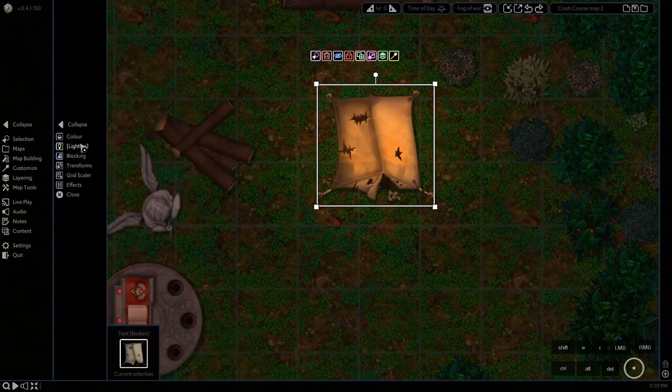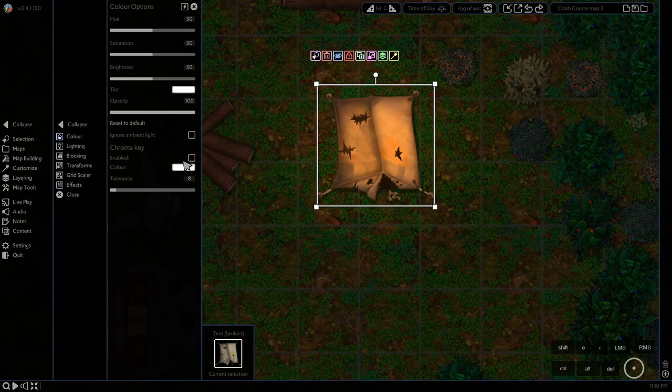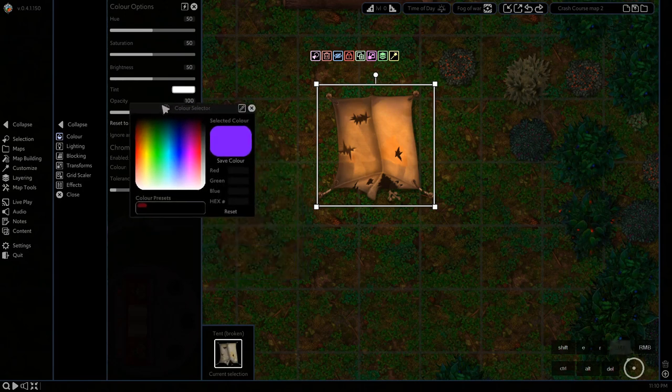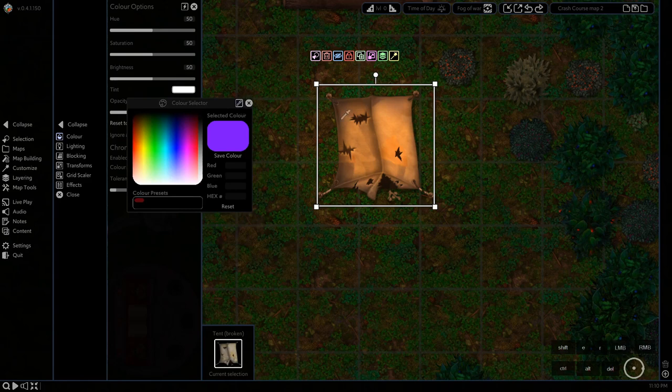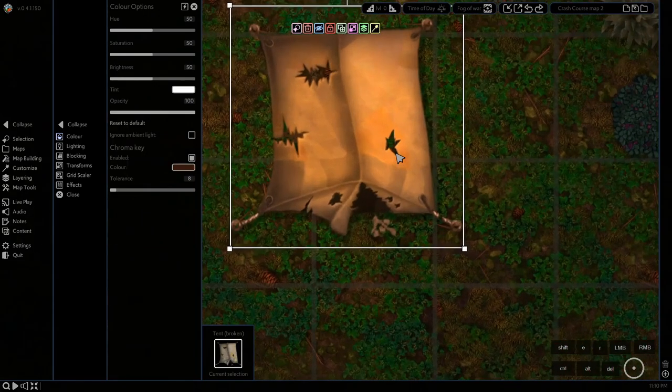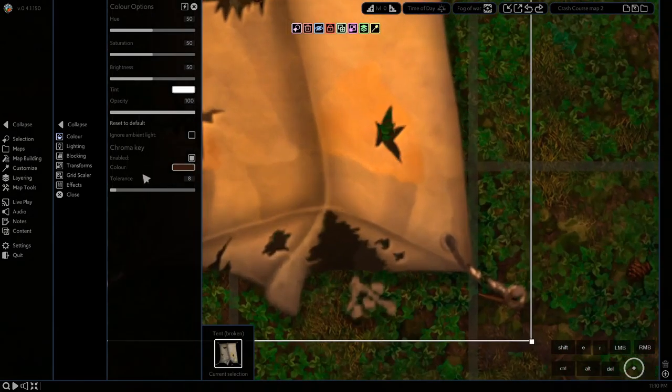Arkenforge allows you to use a chroma key, which can be used to create amazing effects like actual holes in the materials or other things that you have, or create unique blending effects. The tent here has holes in the roof, and I'm using the chroma key here to make sure that what is below is actually visible through the holes.